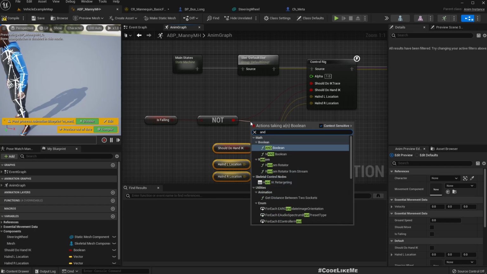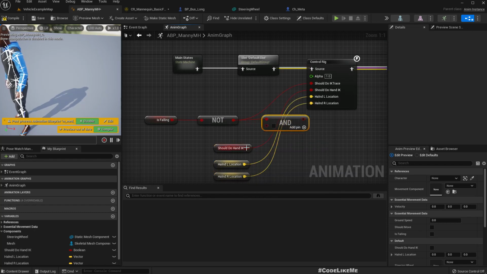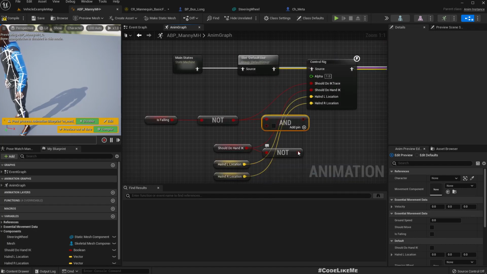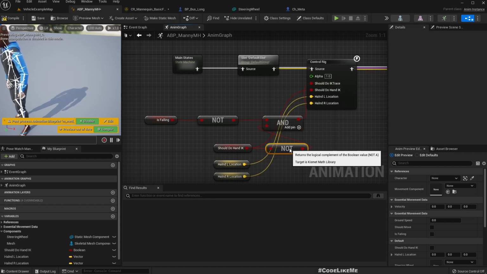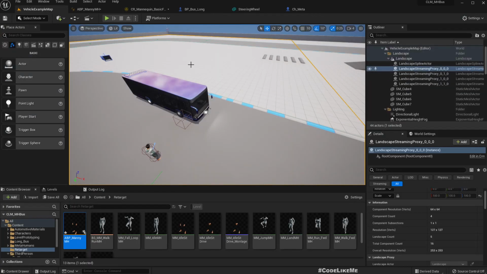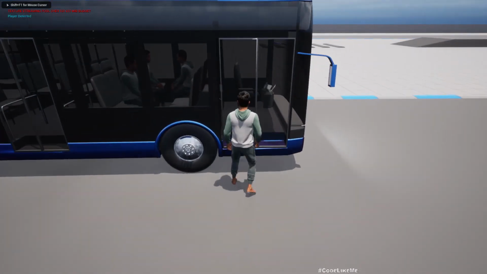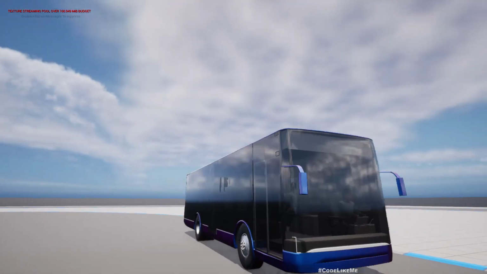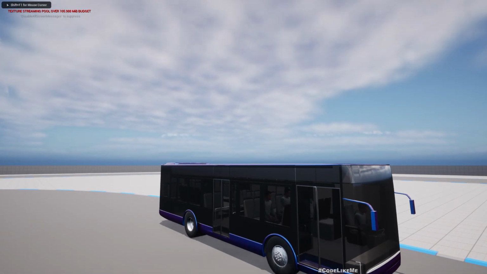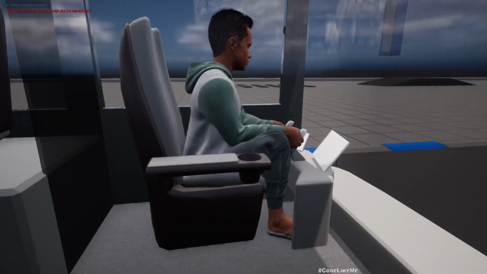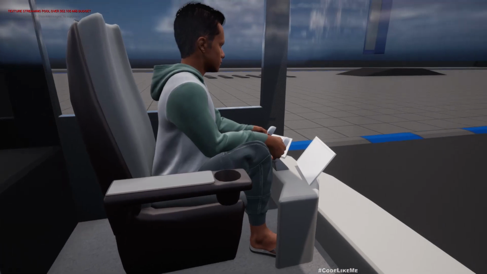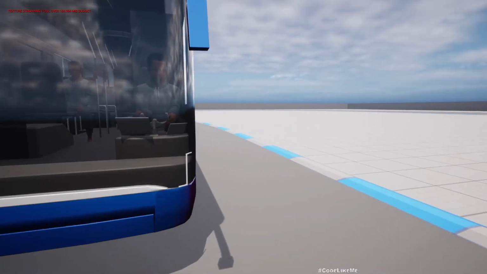And not doing foot IK. So when we are doing hand IK, that means we are driving, so we don't need any foot IK. Okay, now if I toggle debug camera and go closer, leg is on the ground. Well, the character is too large, but that's okay.